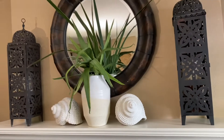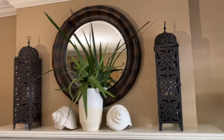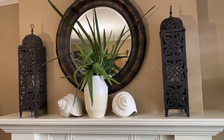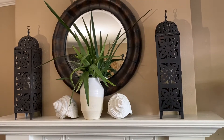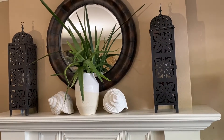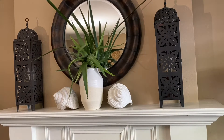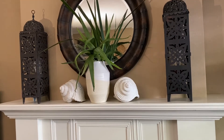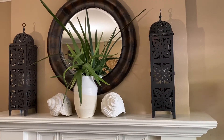These lanterns were the big size from Z Gallery and I've had them for years. Here's why I do my mantle this way — I love a round mirror over the mantle, and these two lanterns give height and frame the mirror. They make your eyes stay in this area when you're viewing the display. It's really important to have large pieces to either side. And I have all these spiky plants coming out of the top — it keeps it very simple, more spiky and geometric than flowy plants like ivy. This is my mantle all the time, reflecting my global, rustic, desert theme.